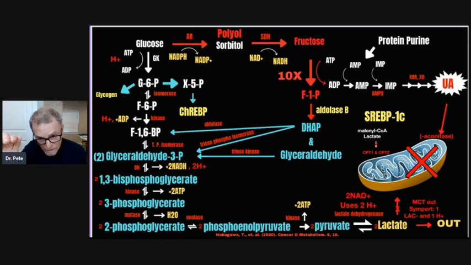The downregulation of the mitochondria. Now, the Warburg effect, this is an effect here. If you think about what's going on, the dihydroxyacetone phosphate and the glyceraldehyde that I show here in turquoise, this is an important intermediate in fructose uric acid metabolism. And because this pathway is operating at 10 times the rate of glycolysis, you're going to have a pooling effect of the DHAP and the glyceraldehyde, which are now going to be converted into substrates in the glycolysis pathway, but they're cycling in lower. One of the consequences of this will be the production of an excess of lactate.